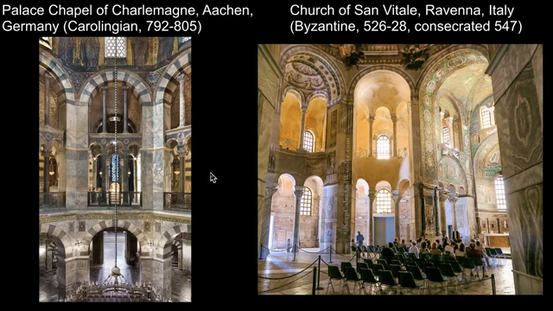We see both churches have a second level, a gallery, which probably would have held female worshippers at San Vitale, but at the palace chapel it may have held Charlemagne's throne directly across from the altar. The throne may have also been placed right here underneath the dome, both locations expressive of Charlemagne's link to Christ. Both structures have similar richness in materials, marble revetment, and mosaics.